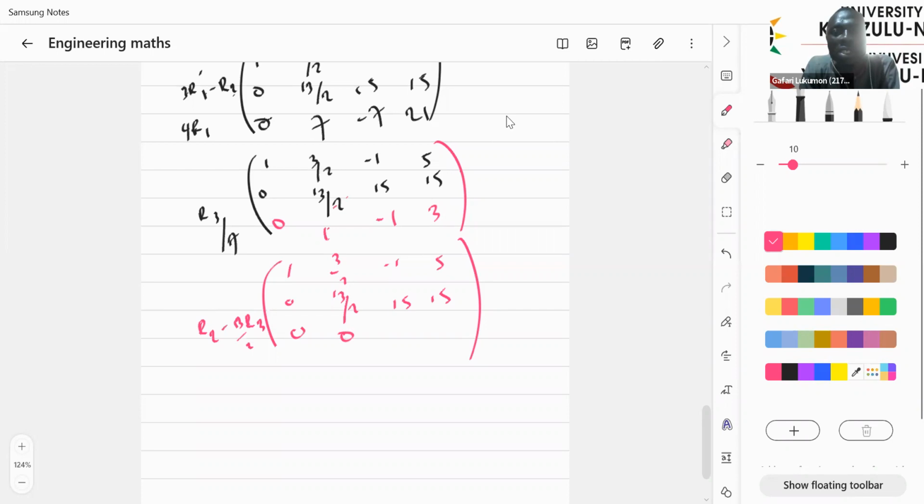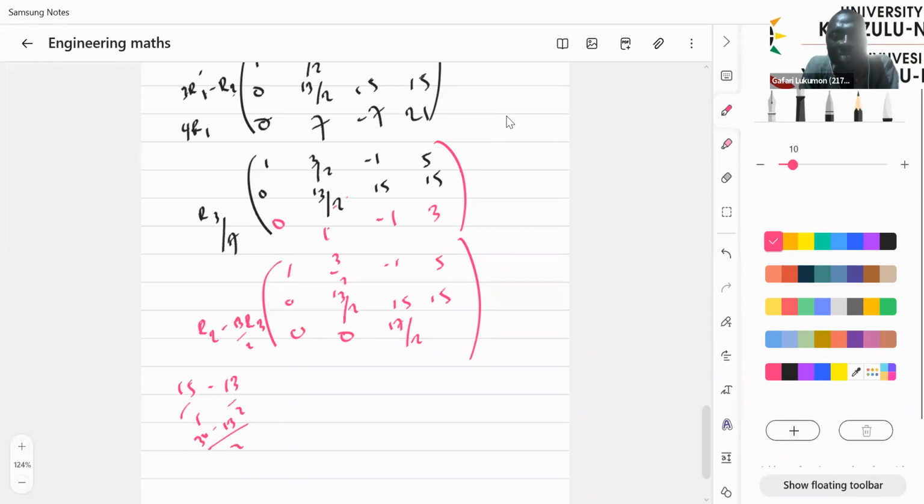Okay, this is going to now be 15 minus, 13 over 2 times 2 will give me 13 over 2. You understand? Then you have 2 here. 2, that is 30 minus 30. That will give you 17 over 2. I hope you understand now. Okay, let us do the last one.